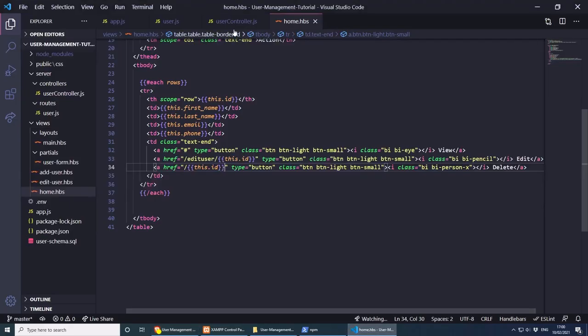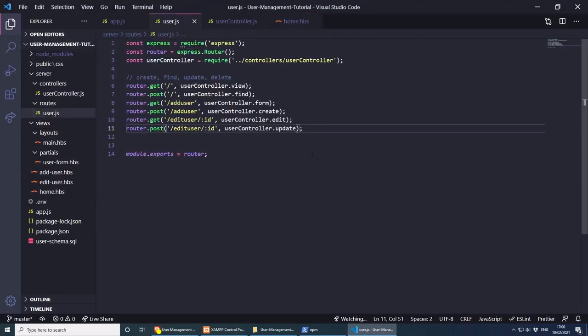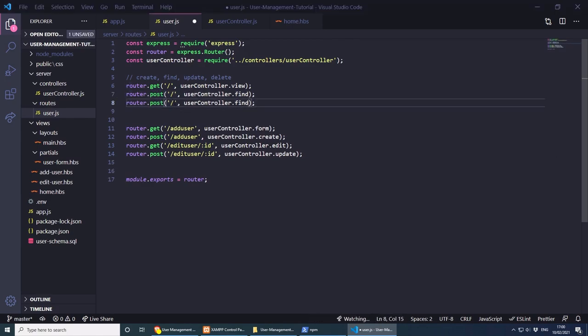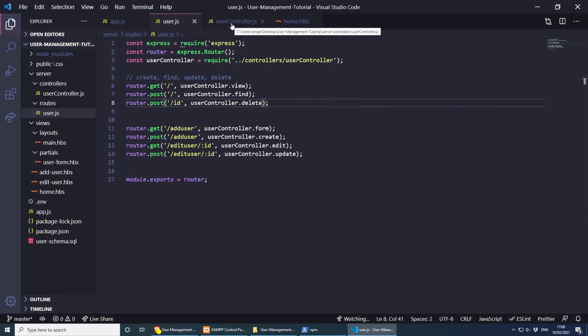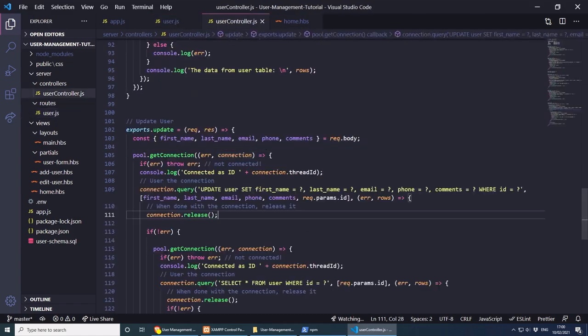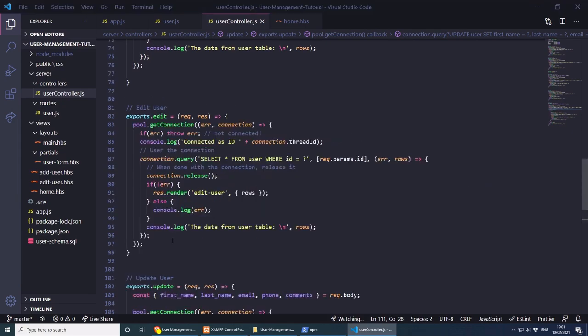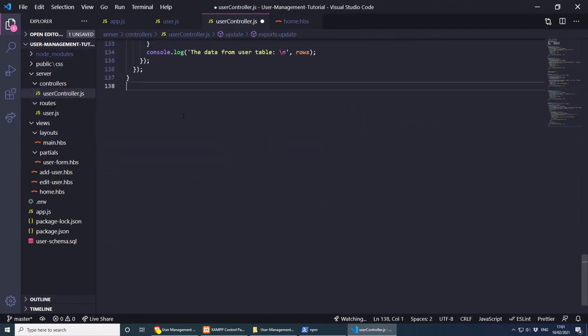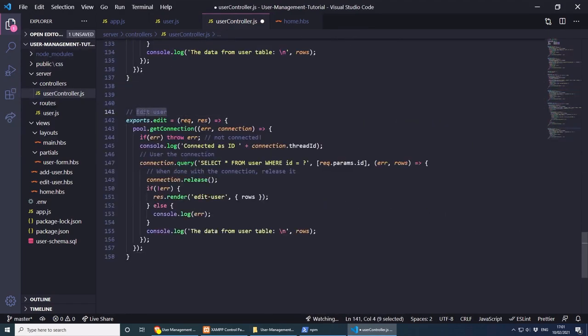So what we can do is go back to our routes, and let's create a new route. And this one will be similar to those two, I guess. So we could post with an ID, and maybe we can do this one to be delete. All right, let's save this. Let's go back to user controller and let's do a quick delete. All right, let's grab something small that we can modify, maybe the edit. And let's go back to the bottom and say delete.